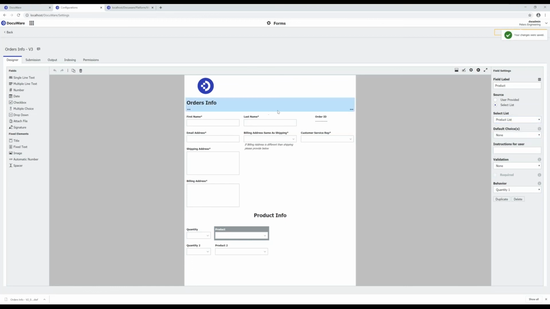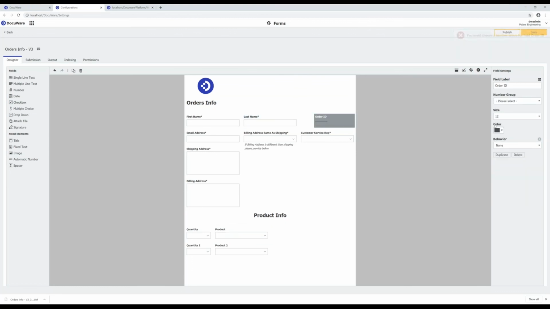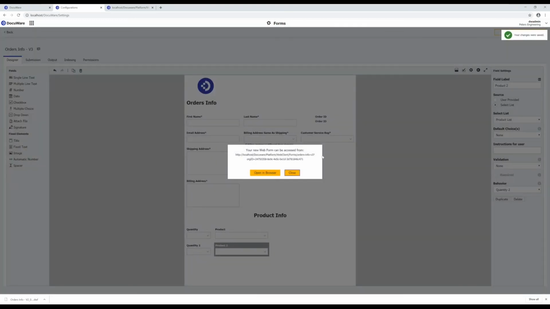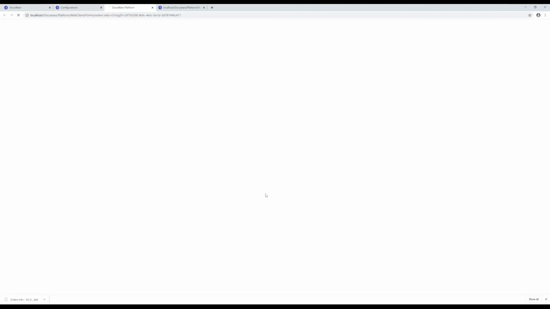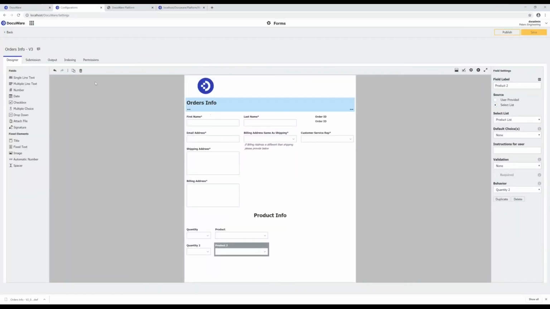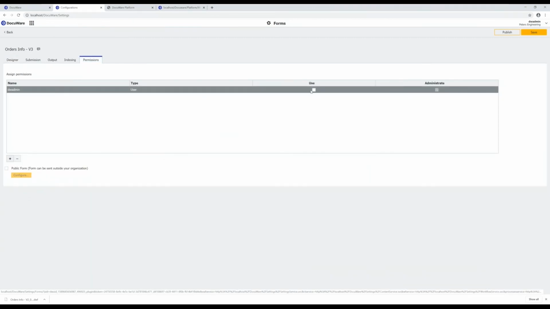Product. And as you see, you have to redefine your product lists. Now I'm ready to use it once I enable the permissions.